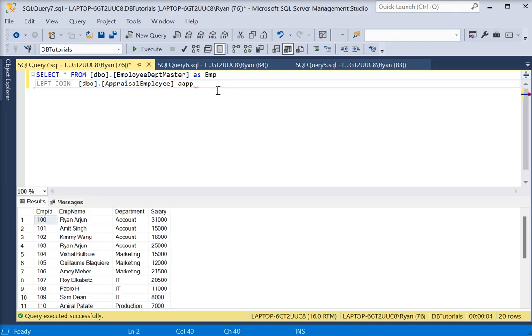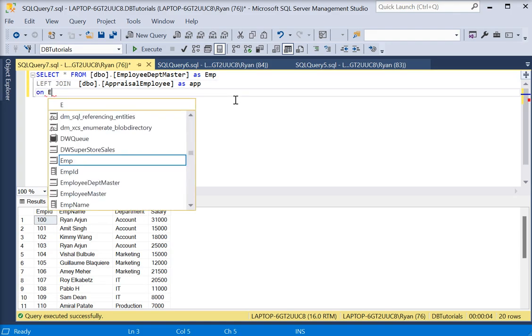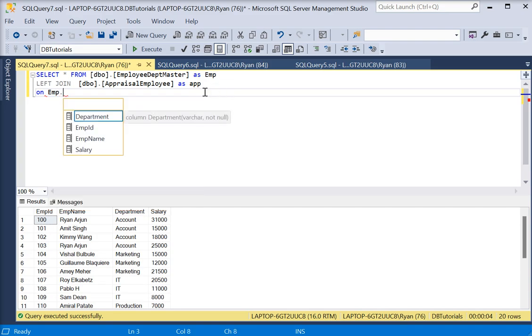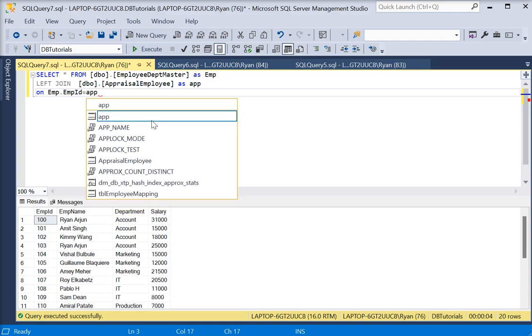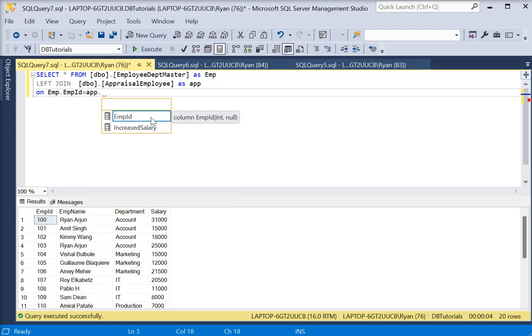And in both tables you can see employee ID is a common column, so we are going to apply ON emp.id and ap.emp id.